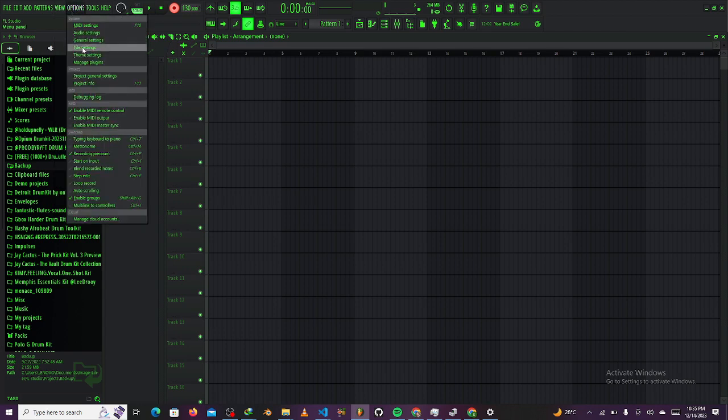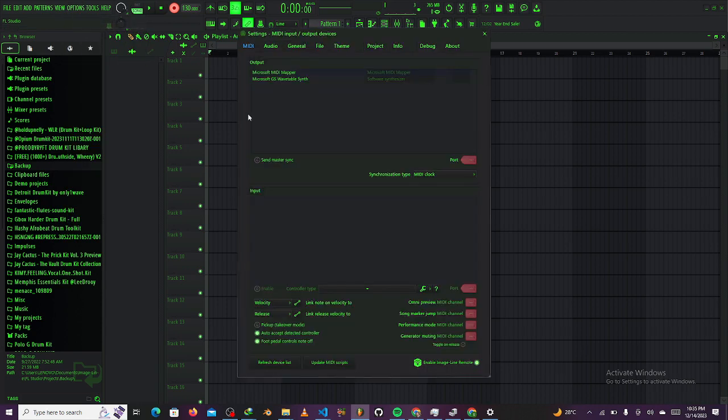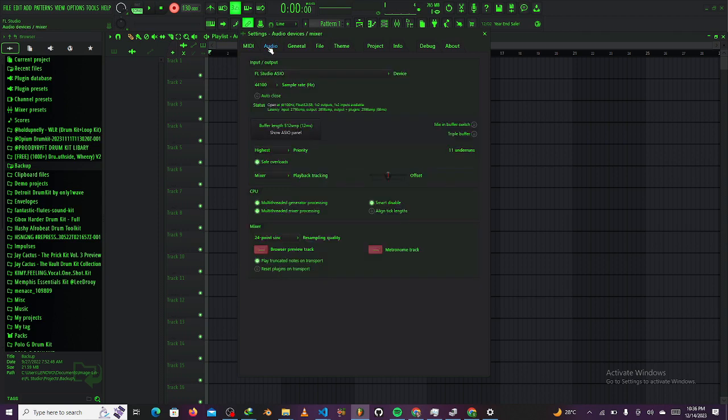Now when you come to the options, you have a bunch of options to work with. This is where you can configure your MIDI hardware, working with external gear with your projects. You have the audio side where you can set up your input output drivers. If you're using a sound card, you have an option. I think for some sound cards you can use the ASIO for all V2, but since I use a USB microphone, I just use the FL Studio ASIO.